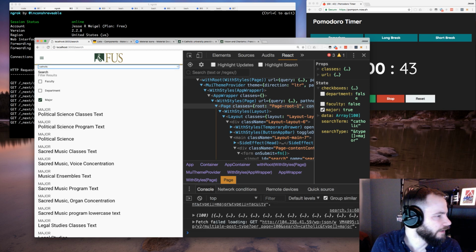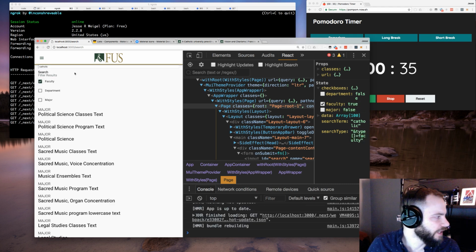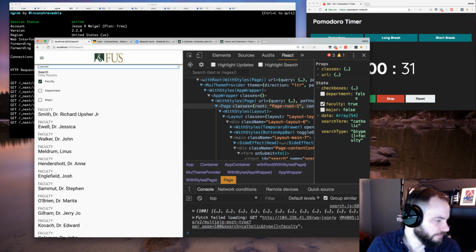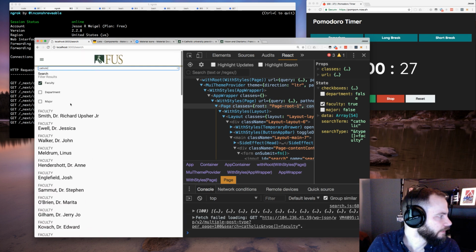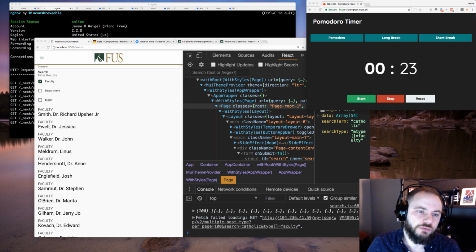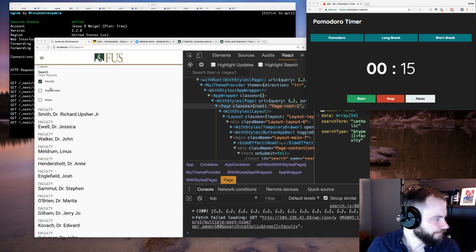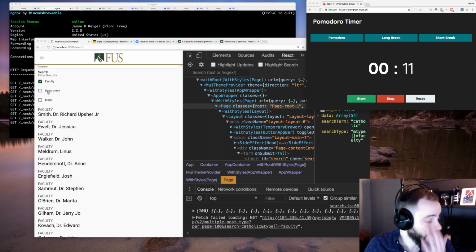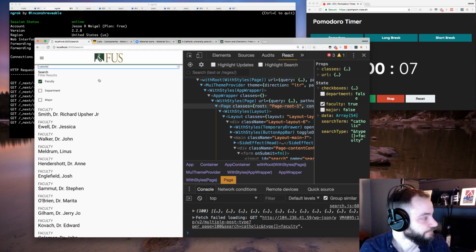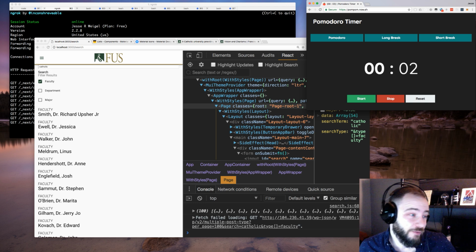So if I went like that, see, now it just gives me majors. So I can unclick that. So we just need to change that initial state. Faculty, great. Okay, there we have the faculty. All right. So hopefully that makes sense. At least part of our problem was the checkboxes weren't showing that they were actually checked. So it took two clicks to get anything to change. So when I come back from the break, we're going to make sure we fix that, so the checkbox is checked right off the bat. And then I also do want to automatically search again when these checkboxes are checked or unchecked. So let's take our break now.